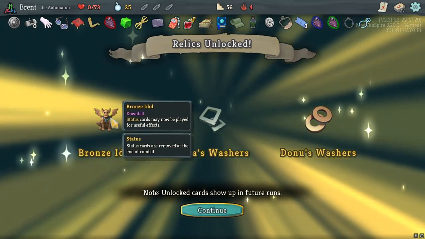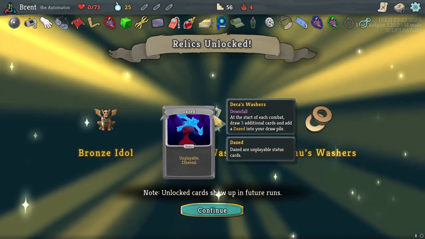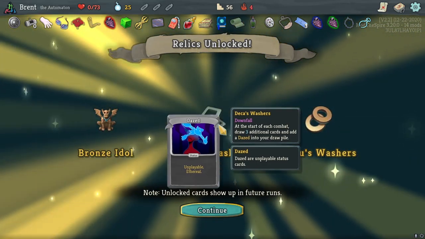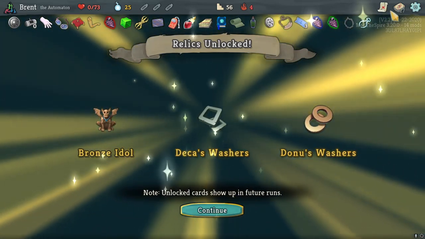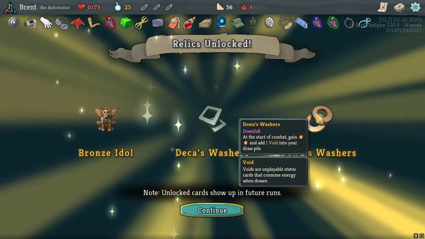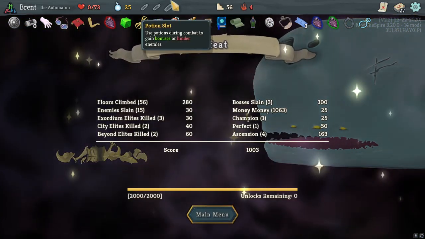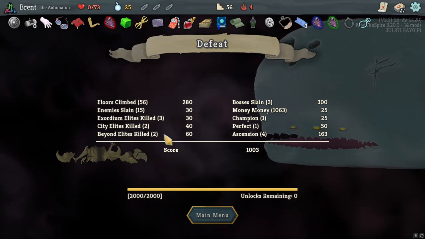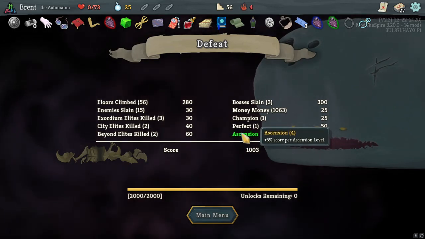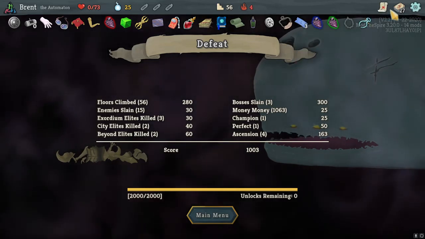New unlocks. Bronze Idol: statuses cards may now be played for useful effects. Very cool. But nice there. Start of each combat, draw 3 additional cards and add 1 Daze. There we go. I mean, that's the same as the... Whatchamacallit? I can't even think of the name of it. The max output. And then, don't lose Watcher at the start. Become Game 1 engine, add 1 Void. Ooh, that one's worse. But not too bad. Did we get... No, we didn't. Get, whatever the power is for... Oh, we only got 1 perfect. I thought we got 2. For having no rare cards.